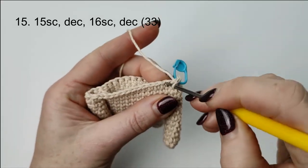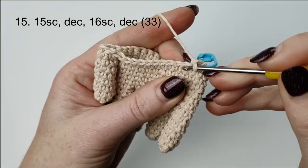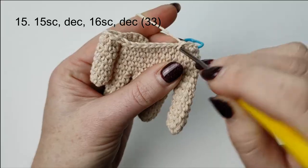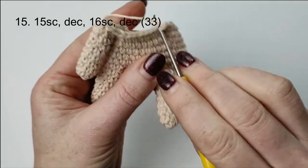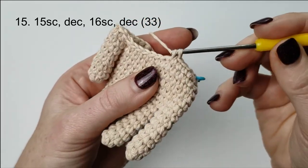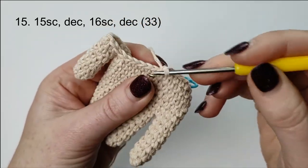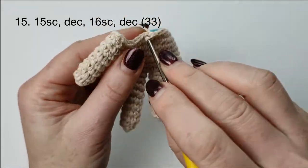Next round we will start making decreases. First decrease will be on your thumb in the middle of the thumb area, and then decrease will be at the end of the round, right before the stitch marker. Be careful with this round, it is your first time you are making decrease. I will show you how to make invisible decrease.